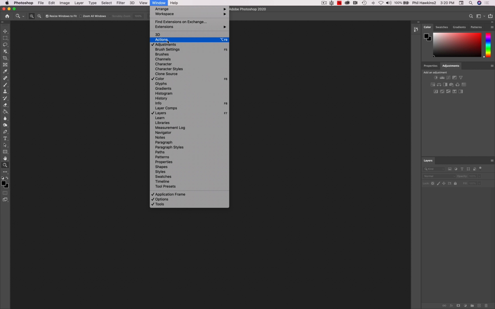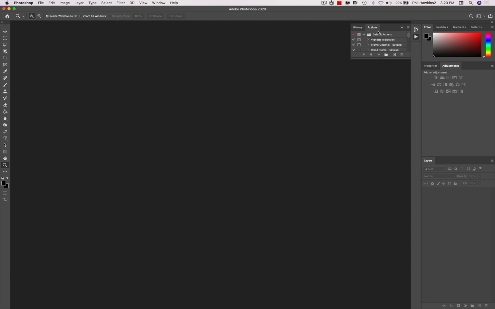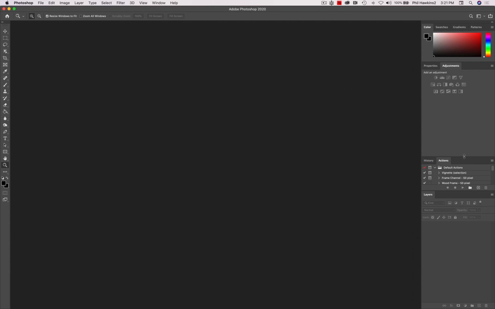So we're going to go to the top, and you're going to want Actions, okay? And I'll show you Actions much later, but History and Actions pretty much go together. So what we're going to do is left-click, hold it down, and we're going to drag it over here. And you see how that little blue line appears? Well, that's where it's going to go when you let go of the mouse. Then you have the History and the Actions panels all in one place, which is what you want.